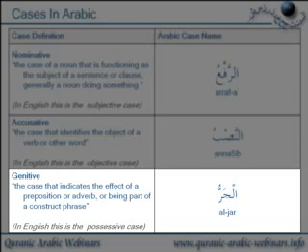So if a noun is affected by a preposition or an adverb, the noun will also go into the genitive case. And if it's part of something called the construct phrase, which for the most part is a possessive phrase, so it acts as possession. So don't worry about this too much at the moment. All we need to know is the genitive case is almost the equivalent of the possessive case in English, and in Arabic it's called jar.